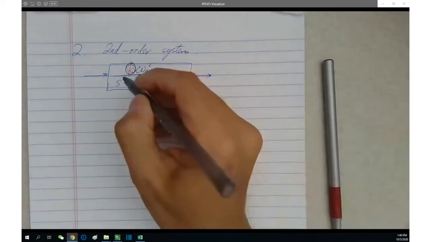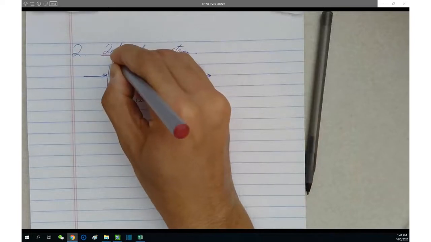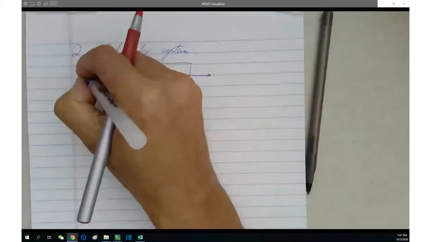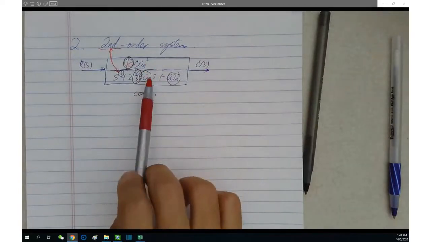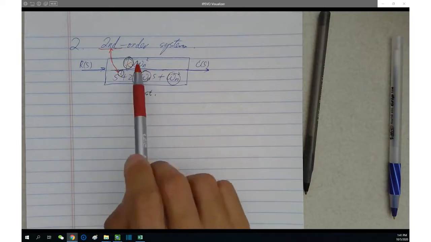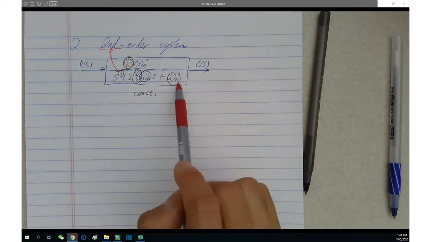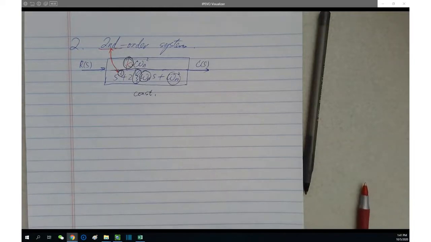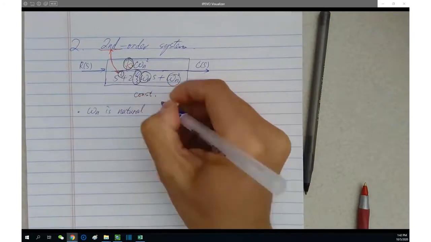From the order of the denominator polynomial, you can tell this is a second order system. This is the system transfer function, independent from the given input. We don't know what the input is, and we are not studying the output yet either. The numerator is a constant K times omega n squared. This omega n squared is also the constant term in the denominator polynomial. This is the description of this second order system transfer function. And some explanations here. First, omega n is the natural frequency, we call it.